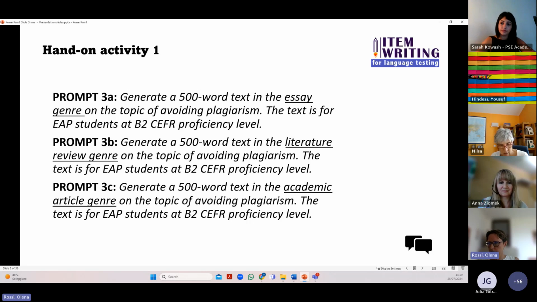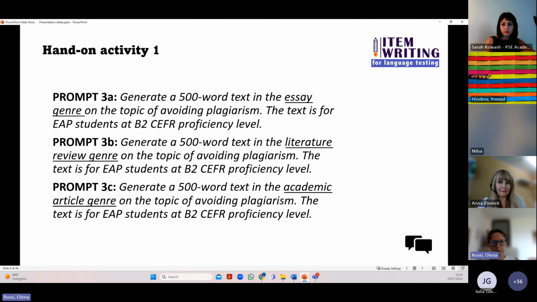I asked ChatGPT to generate text at B2 level on the topic of avoiding plagiarism in the genre of an essay, literature review, and academic article. When I looked at those texts, they did have the features of the required genres. For example, the literature review had in-text references to different publications, and then there was a references list at the end.